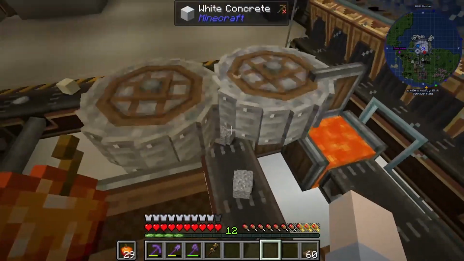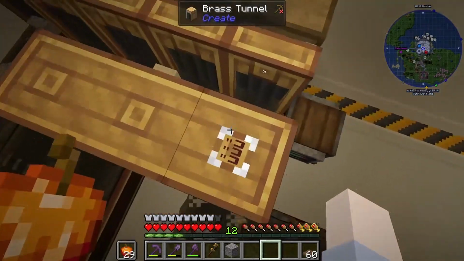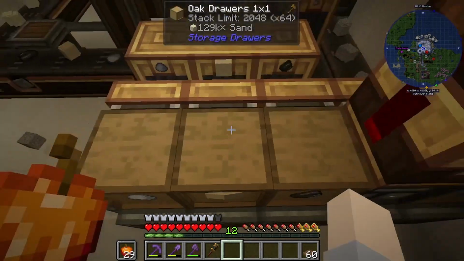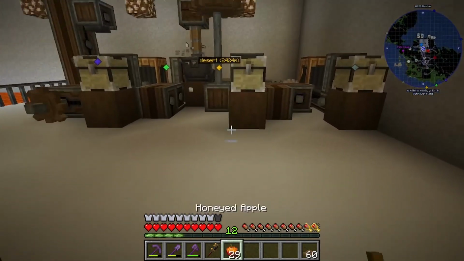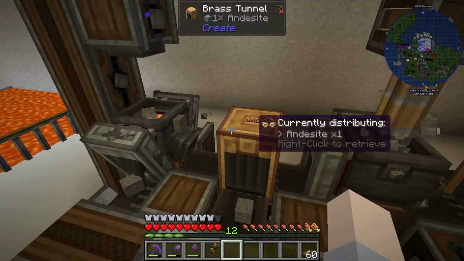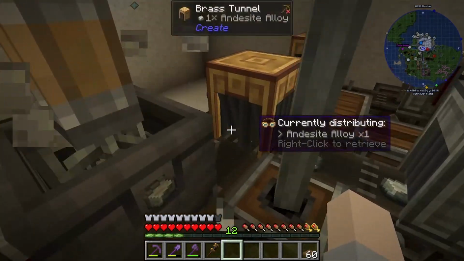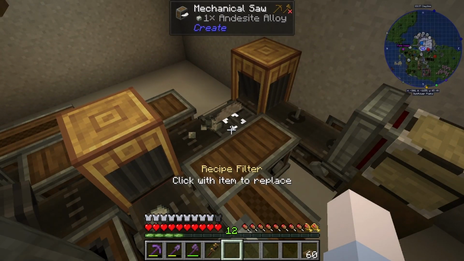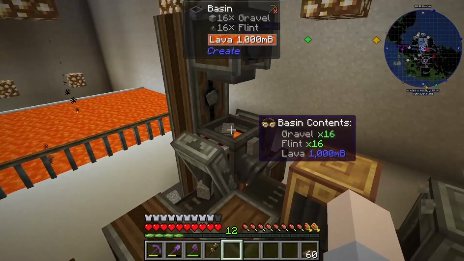This was like a wall to stop the machine breaking. But it seems to have broken again anyway, somehow. What is in here? Oh, no, I can't get that to open. But this was 32 revolutions per minute. It's now 128. And we're running this thing as fast as it will go to produce the andesite alloy. The reason I didn't do this in the beginning is we didn't have a large storage of stuff yet.